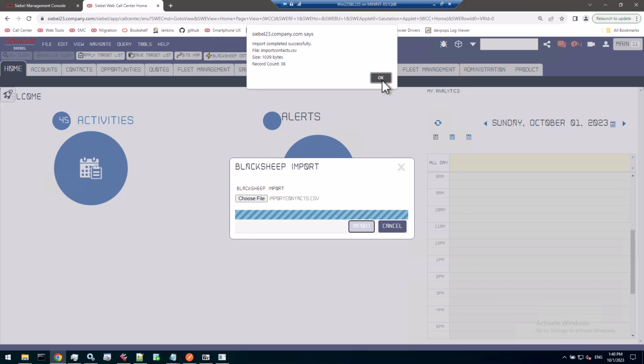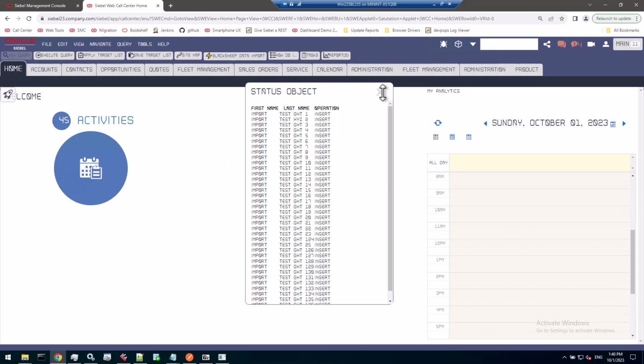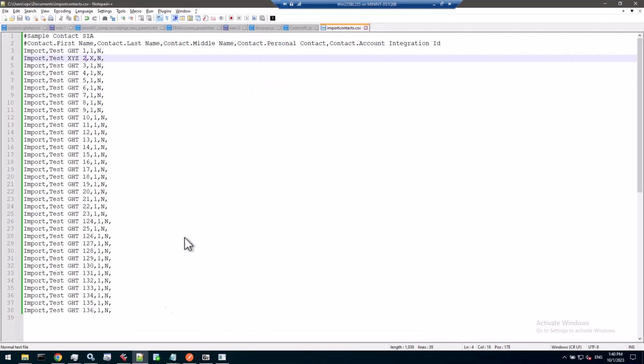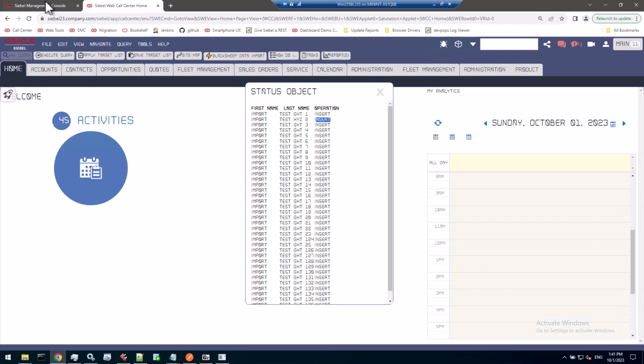And that's 36 records. Okay, and here's the feedback. So that was actually inserted, probably because the key is here, but I got all inserts. So let's try one more time. I'm not sure how to achieve an update here, because that's all key fields. Let's check out the keys, right? There must be some keys.